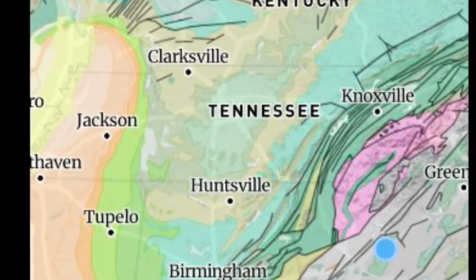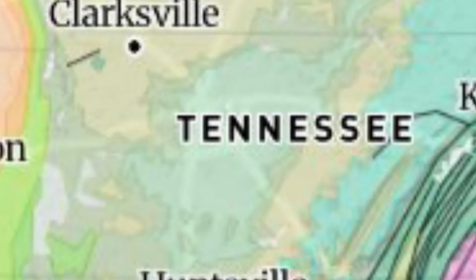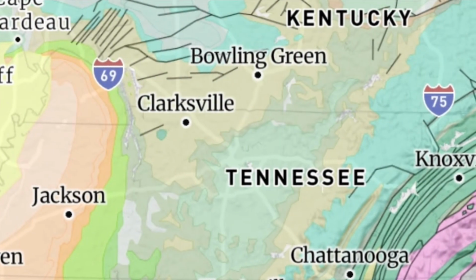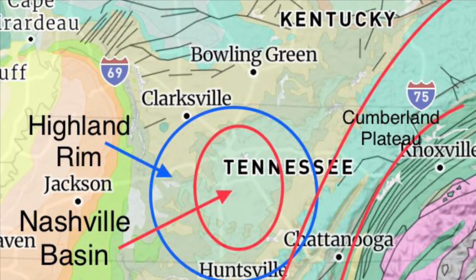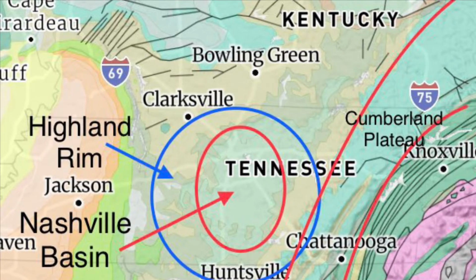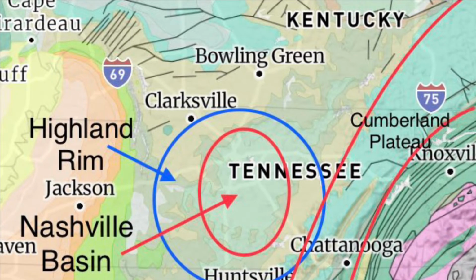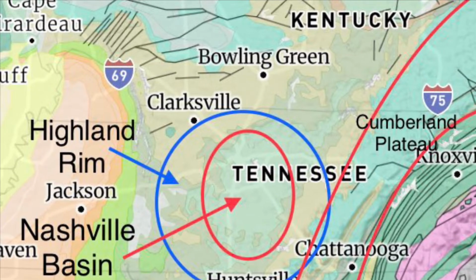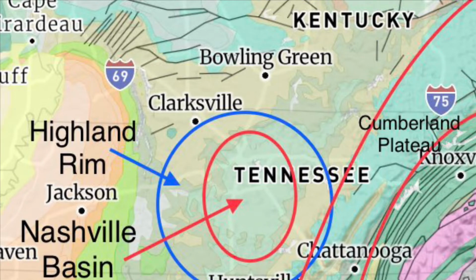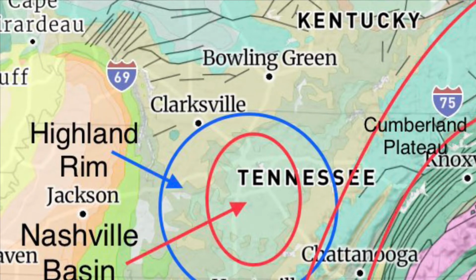Off we go. This Rock D geology map shows the general area that we're talking about. Each color represents a different group of rocks. The city of Nashville is located right where the T of Tennessee is. Hopefully this map will make it easier for you to figure out where these features are located. The Cumberland Plateau is between the two long red lines on the right. To the southeast or east of that is the Valley and Ridge province. The blue circle encircles roughly the Highland Rim province, and the red circle circles roughly the Nashville Basin.